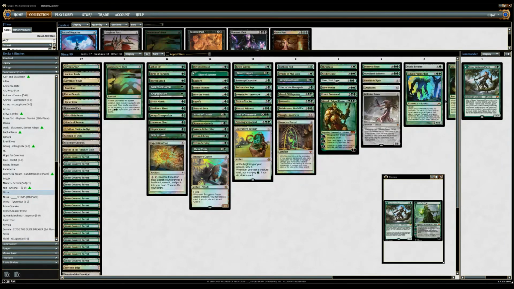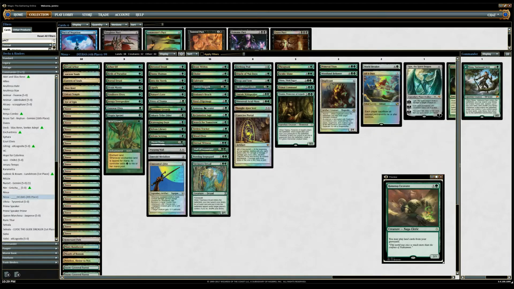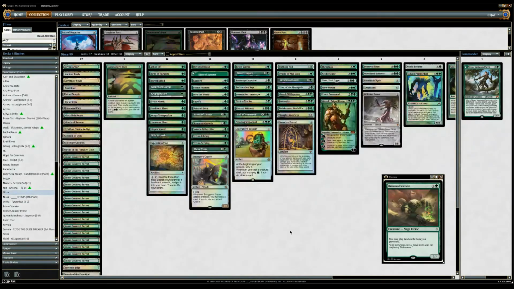I cut the Menagerie, put the Summoner's Pack back in, but Rampaging Excavator is still in there. It's still a fine card, and it's in this one as well. So, you know, it's pretty much a staple in Nissa these days. So I'm gonna give it a shot and see how this one does.